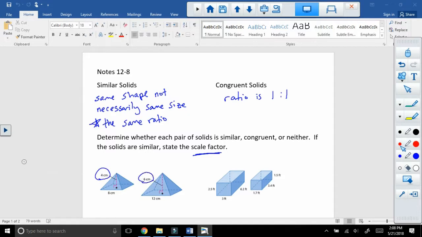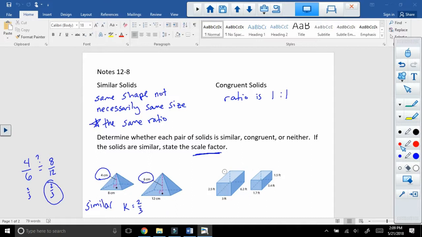So the ratio of their heights is 4 to 6, which is the same thing as 2/3, or when we did this before, if you'd rather divide them, that'll be the same thing. We want to see, is that equal to 8/12? Well, if you divide each of those by 4, you get 2/3 also. So these would be similar, and this would be the scale factor. The scale factor would be 2/3 from this first one to the second one. That's usually the way I write it. The book is kind of vague, so if you said 3 to 2, I would also accept that as correct.